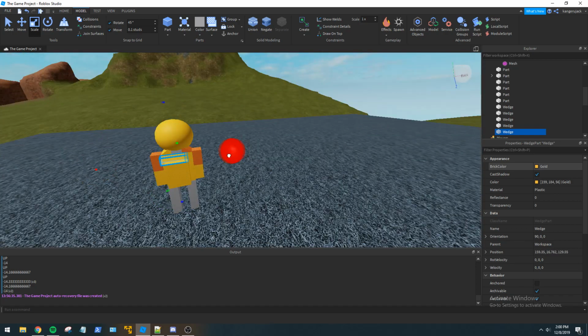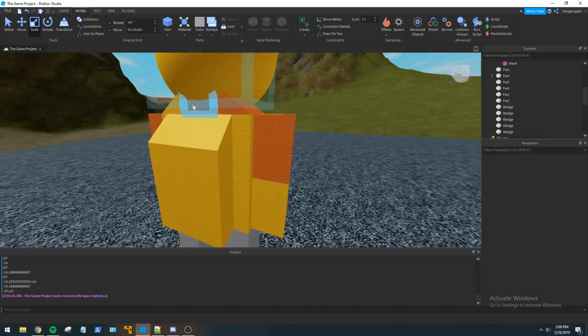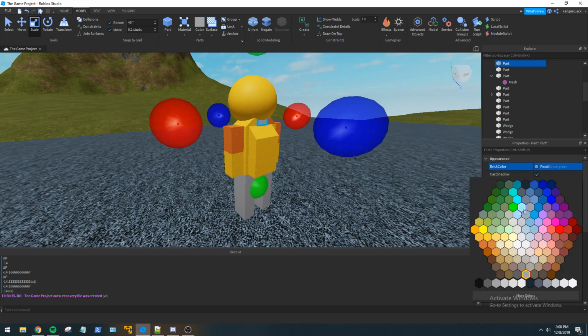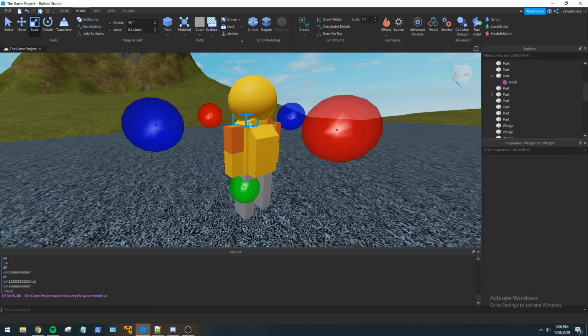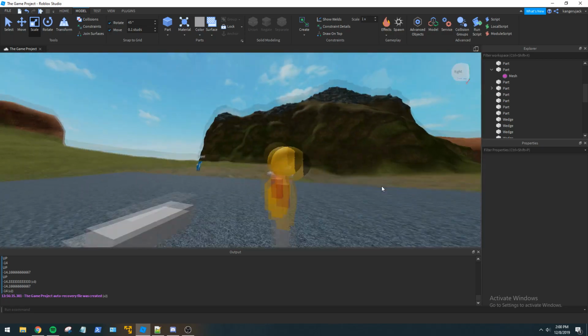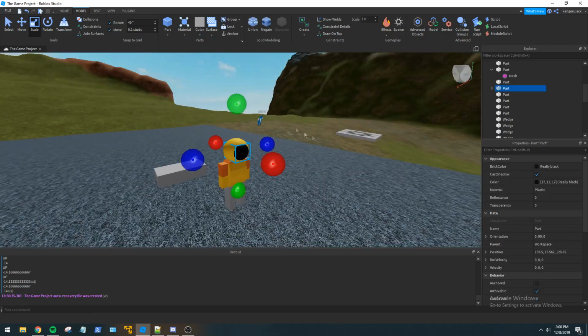Okay, this is all sized up here. So we will make that piece gold. This piece will be neon orange. Yeah, I don't know if I'm 100% set on these colors.